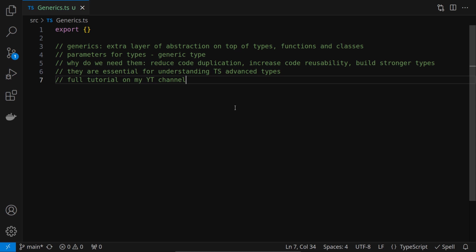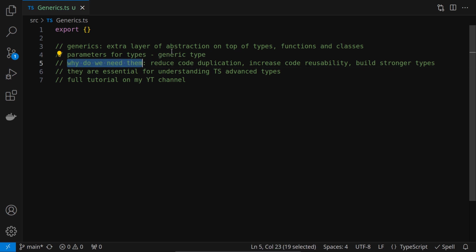The next feature of TypeScript that we will talk about is generics, and in a few words, they are an extra layer of abstraction over types, functions, and classes. You can think of them as parameters for types. For example, if functions have arguments, we can also add arguments to types, and those types will be named generic types. And the question is, why do we need an extra layer of abstraction?